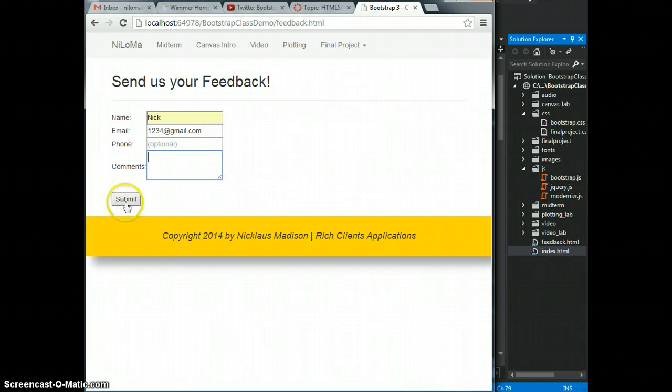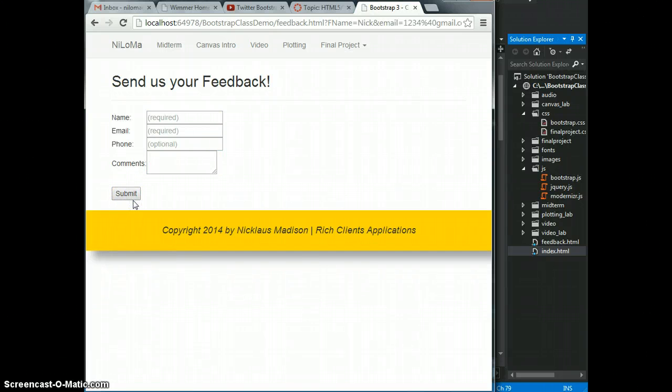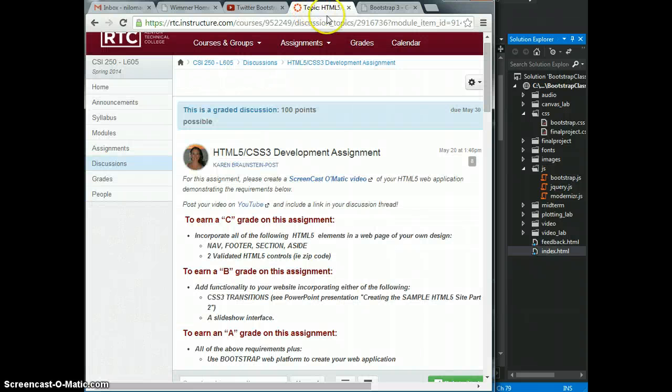And that would all go to either email or into a database, some sort of action at the end of that, but that's not what I'm demonstrating here. But anyway, so I believe that covers Bootstrap, transition, validated HTML5 controls.